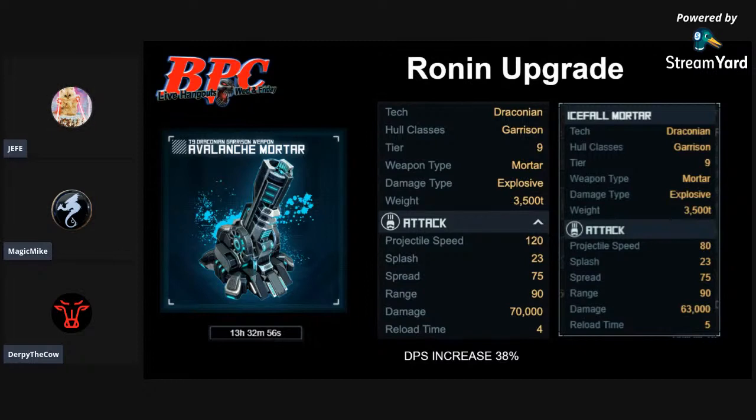This is for your Everest. I can only assume this one is supposed to say 9.5. Yeah, it would make sense, but even with the artwork, it's tier 9. Everywhere it says tier 9. So I don't know. A lot of times we get 9.5.